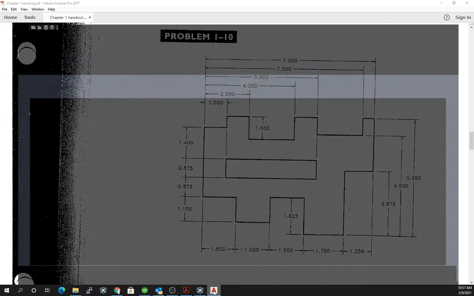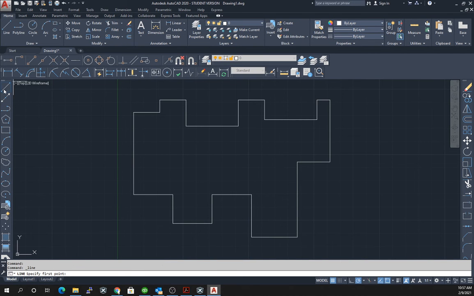So what we can do, we click on line. We can then click on object snap, or excuse me, snap from, and that's in our snap toolbar. So snap from, and then base point we want to click here, and when it says offset, we want to type at 1, which is the X dimension, comma 0.875.